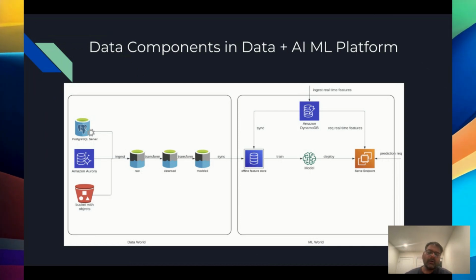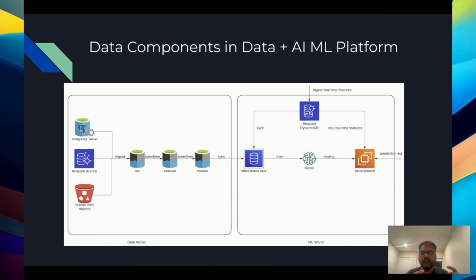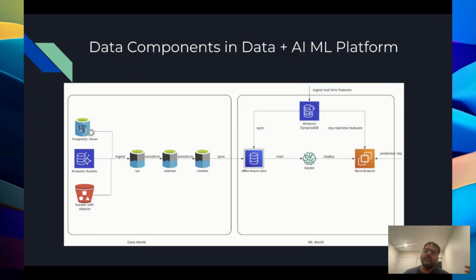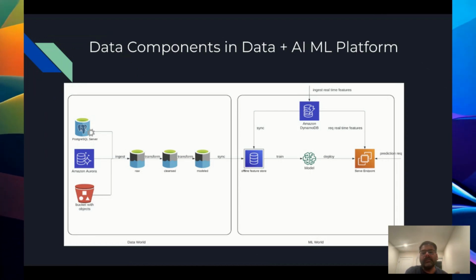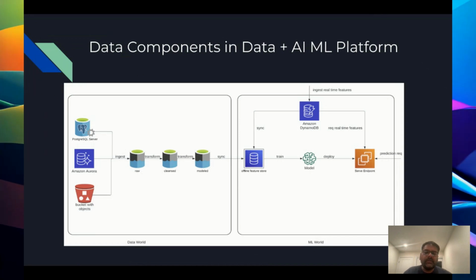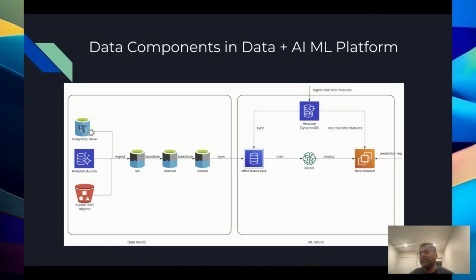So how do we bring all of that data together into one component which can be used to run transformations, and then ultimately build features, so that we can use those features to build models.